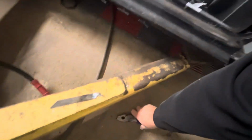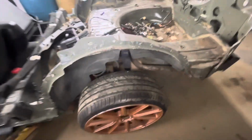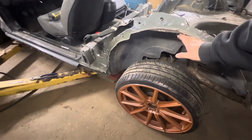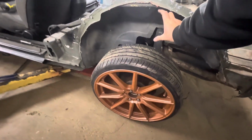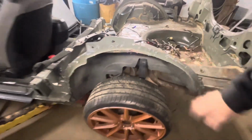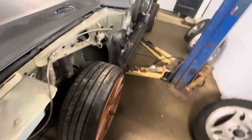Off the lift, so definitely gonna need to be lowered. So we're gonna lower it quite a bit. I'm gonna lower it to at least there. Like, I'm gonna have to take like 3 inches off of that. Now there's no weight back here, so it's not pushing down on nothing. Front, it stands to be lowered some too.